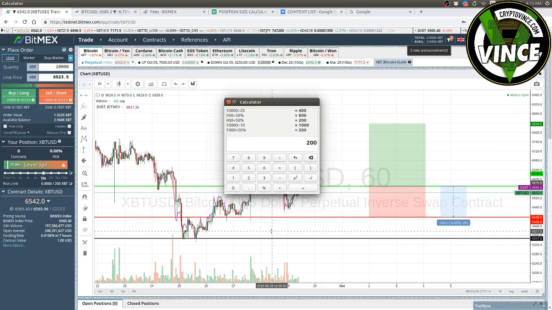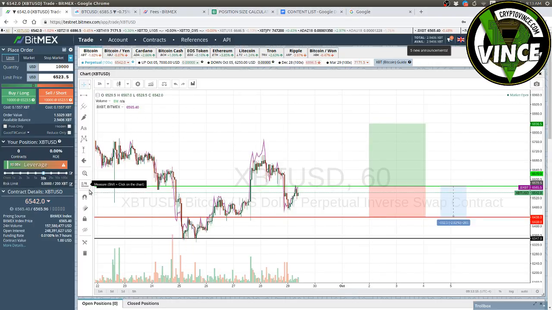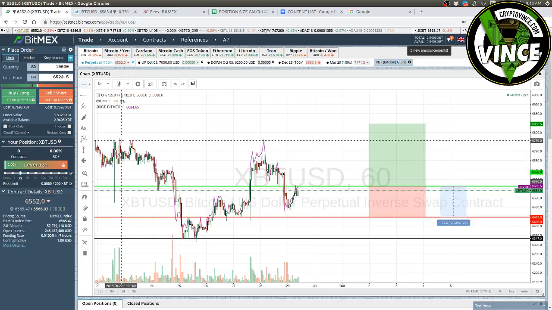But what I'm showing you here is that no matter the leverage, this is so important to understand. No matter the leverage I use right now, the risk reward of my total portfolio will be exactly the same. I can use 2 times leverage. My cost, of course, will be massive in this case. It will be half of my position size, $5,000, because I'm going 2 times leverage.